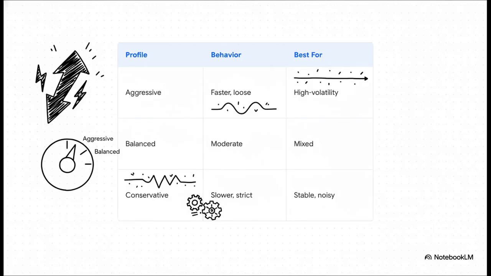Now, when the market gets really choppy, which let's face it is most of the time, you actually get to tell auto-tune exactly how to behave by picking a profile. Want it to react super quickly in high volatility? Go with aggressive. That loosens the thresholds and uses fewer confirming candles. If you're a bit unsure, just stick to balanced. But if the market is just grinding sideways with a ton of noise, you'll want the conservative profile.